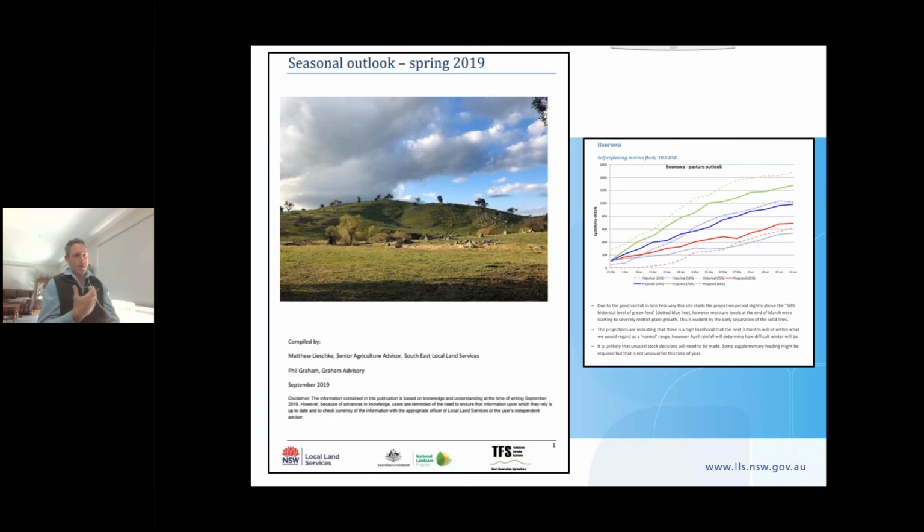Because we had to manually run the GrassGro model for all of the 28 or so locations, it was quite a labor intensive exercise, and so that's why we limited it to twice a year. But the feedback from producers was that they really valued the information, but they wanted to have it on a more regular basis.